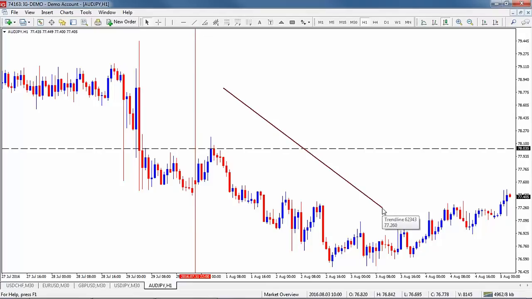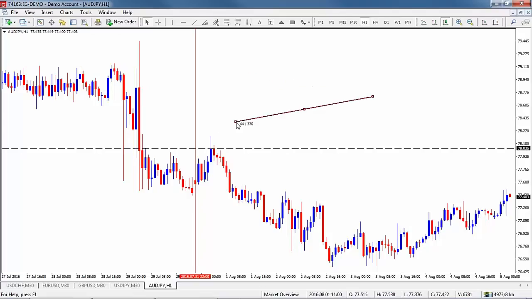Again, to move it around, you need to select it. Okay, once you select it, you have the small little squares there. If you hold on to one side of the line, you can move one side. You hold on to the other side, it will move the other side. And if you click on the middle square box, it moves the whole line entirely.